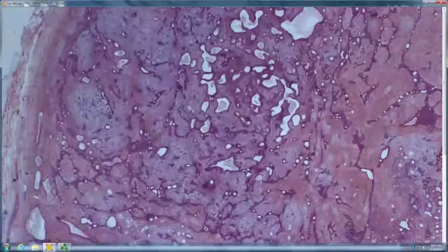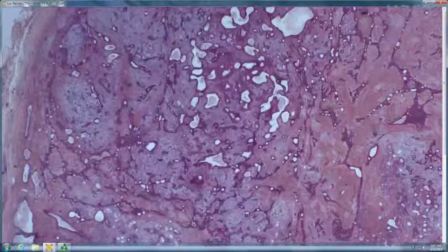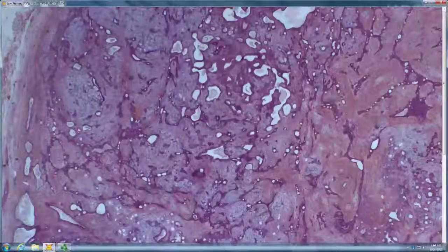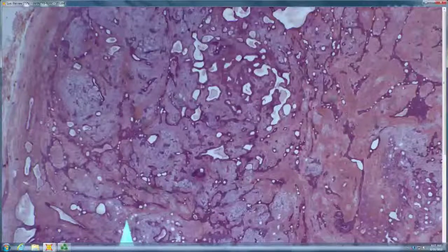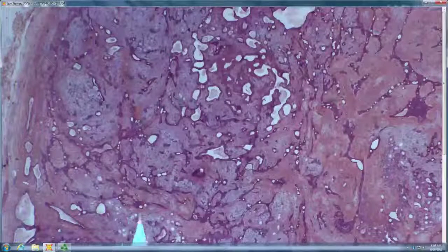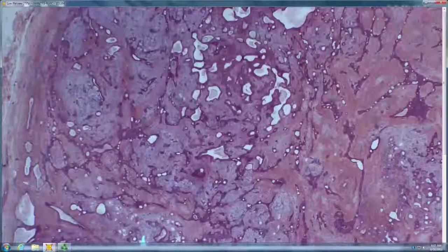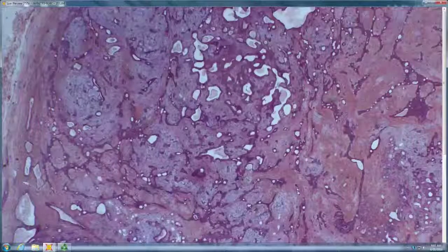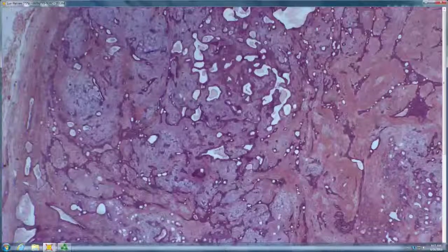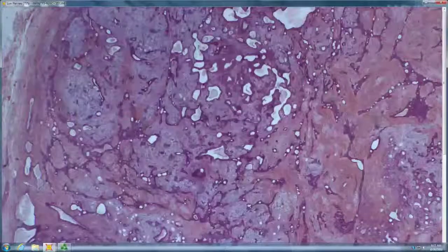It almost looks like a pincus. So I see anastomosing strands with ducts. What are they trapping? You have fat, you have kind of steel gray, what looks like cartilage. Mixed tumor. So branching alveolar duct pattern, trapping mesenchymal elements that may be fat, maybe cartilage, maybe collagen, would be mixed tumor of skin.